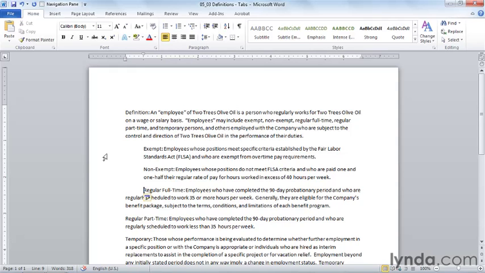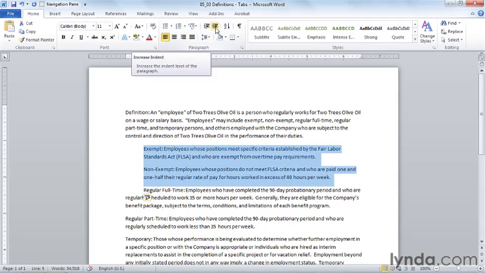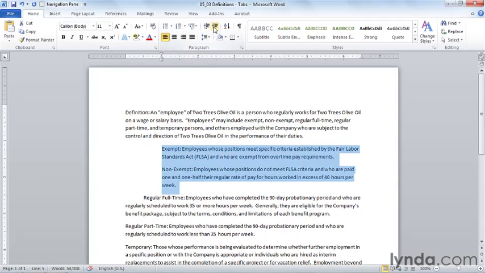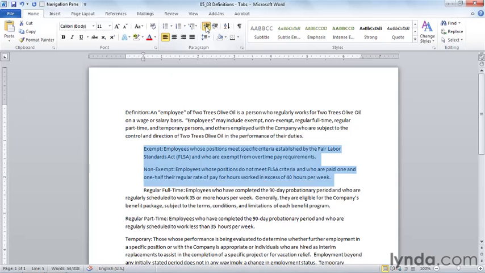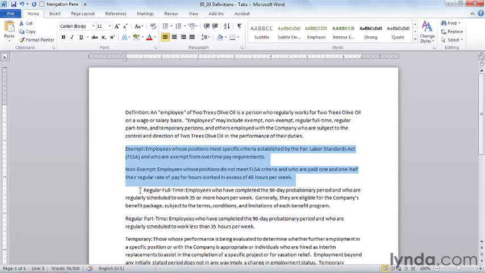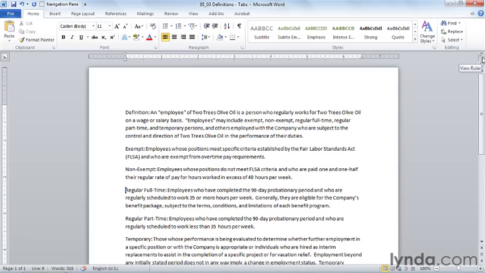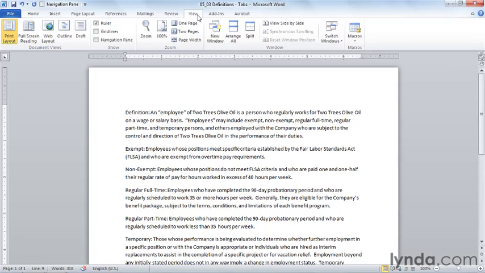Indents, which are applied to an entire paragraph or paragraphs, are set here in the paragraph group of the Home tab of the ribbon. To increase the indent, you click the Increase button. To decrease the indent, you click the Decrease button. Tabs are simply entered by pressing Tab on your keyboard and removed by pressing Backspace to get rid of it. The distance that I tab or indent is controlled by tab stops on the ruler. If the ruler is not visible, you can click the View Ruler button to show it, or you can choose View Ruler to turn the ruler on.